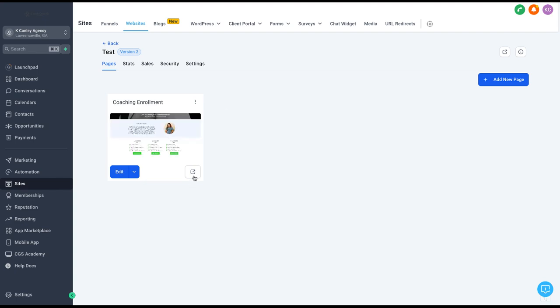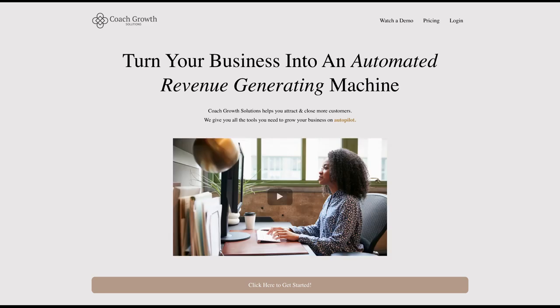And I'm going to hit this outward arrow button that's going to show me a preview of what my page looks like to other people. And this link up here in the search bar or the website bar is the link that you are going to share with your client. So here is the page that we just built. And we're going to click this button down here.